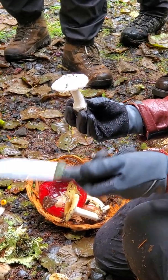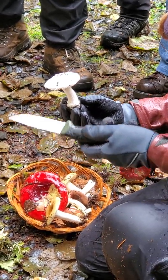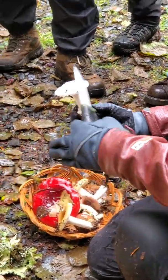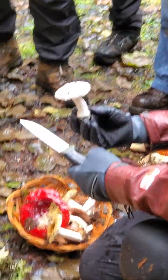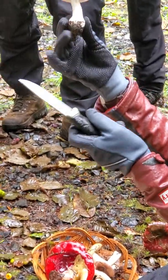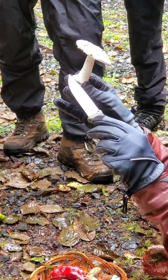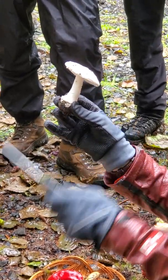Those white spots are not actually part of the mushroom cap. It's just patches of universal veil that are stuck on the cap. So you can actually wipe those white spots away. So that's part of that universal veil. But the other place it has evidence is at the base, where sometimes it will leave kind of like a bulb or a ring of tissue down here.